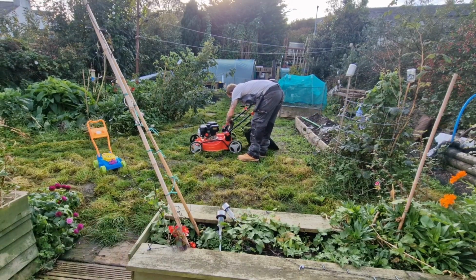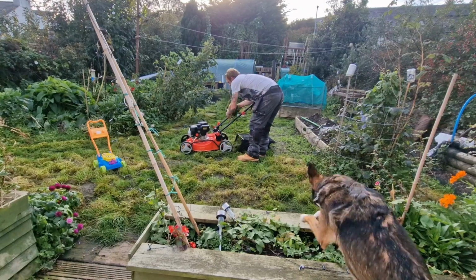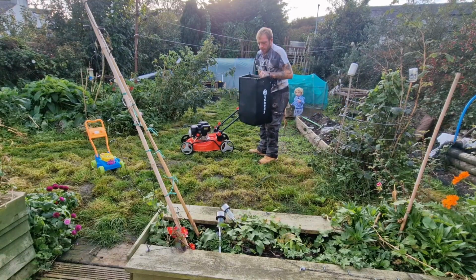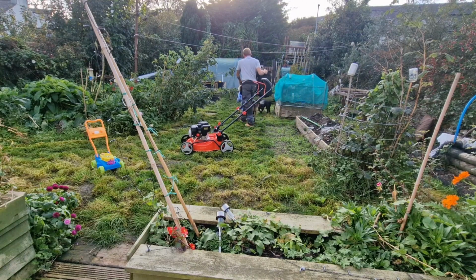But you can see how wet the grass is. It is absolutely soaking wet, and it still managed to collect it all. So that is absolutely brilliant.